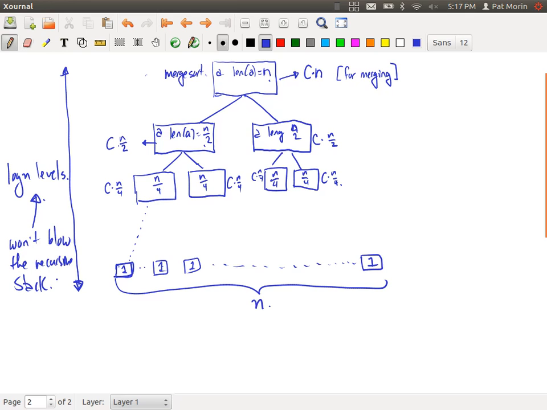But now we want to know how long this takes to run, not how many levels there are in the recursion tree. It's good to know that there's log n levels. That means we won't blow the recursive stack, right? Because we can support a recursive stack of nearly 1,000 elements, and we saw that we can already be sorting billions of elements with a recursive stack of size 30 or so. So there's no issue there. So that's good, but that's not all we want to know. What we'd like to know is the total time that all of this takes. If we add up all of the time spent in all of these boxes, what does that add up to?